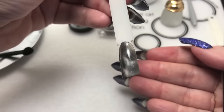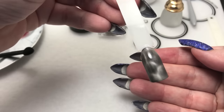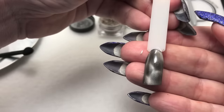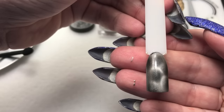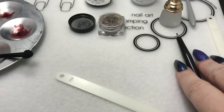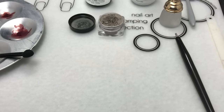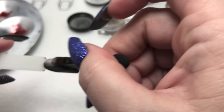And you can get a cool, larger effect than what we showed with the pen by itself. So these are the super magnets that Angela supplies in the kit. I'm going to wipe that off my fingers here. I'll show you another look here. We're going to brush over this again.